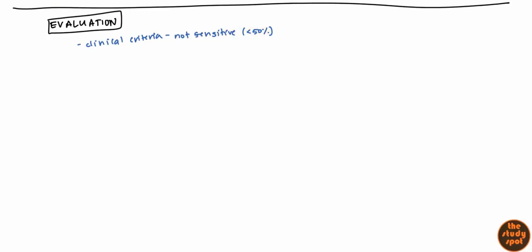So let's talk about how you would work up a patient who you suspect has pneumonia. Now, the clinical criteria, we are going to go over it, but it's not very sensitive. Only 50% of patients, you can diagnose off of the actual symptoms. So generally, before you can diagnose, you do need to get an X-ray and maybe even try to get some microbiology report, either through sputum culture, blood culture, or through urine antigen test. So keep that in mind as we're going through some of the clinical criteria.